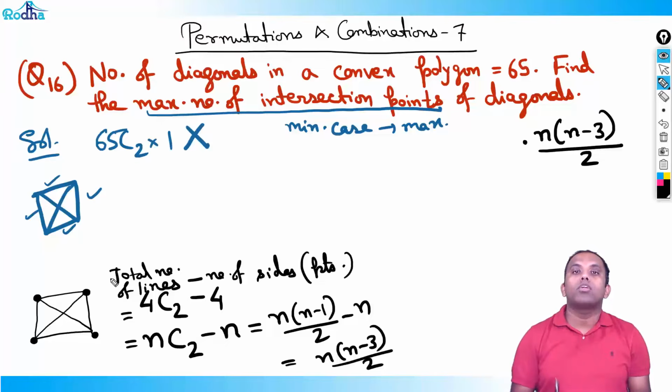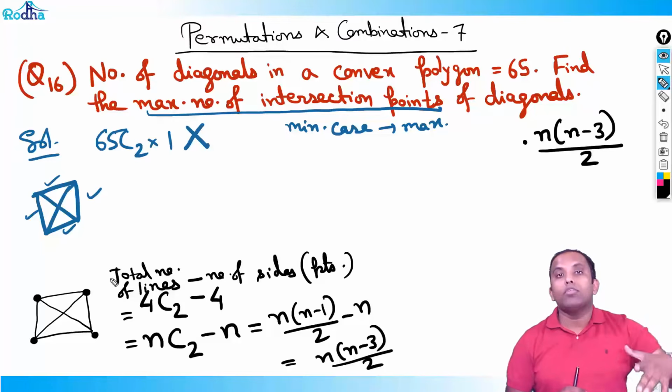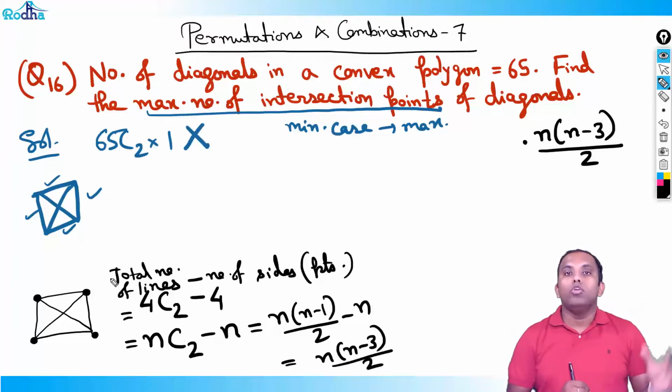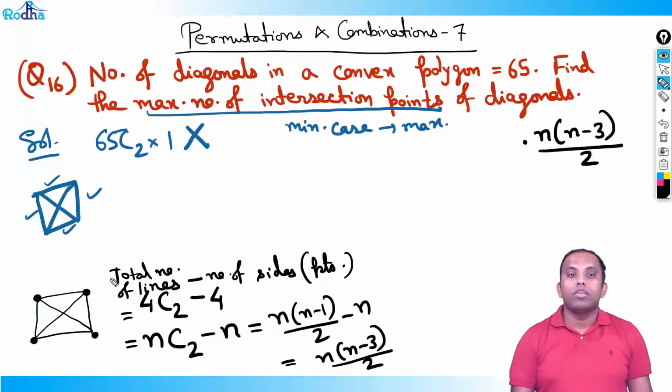Using n points, you can draw nC2 straight lines, because selecting any 2 points will give you one straight line, right? So if there are 4 points in a plane, you can draw 4C2 straight lines. If there are n points in a plane, you can draw nC2 straight lines. Okay, there is a funda.